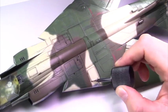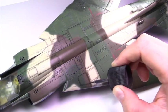Simply use a brush to apply the ink into all the panel lines, trying to minimize any excess.